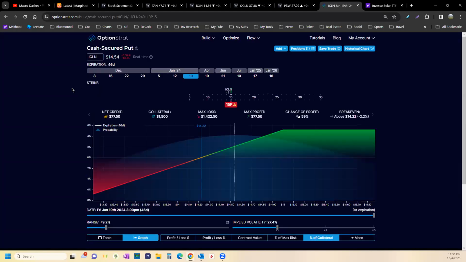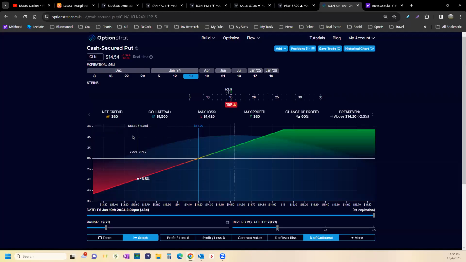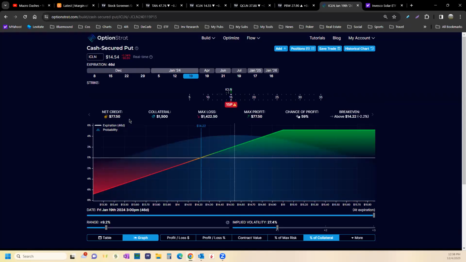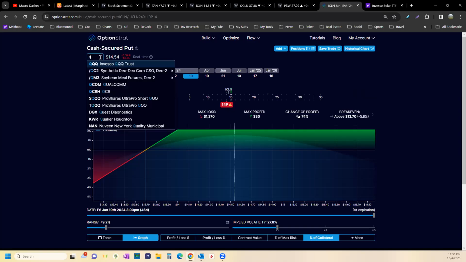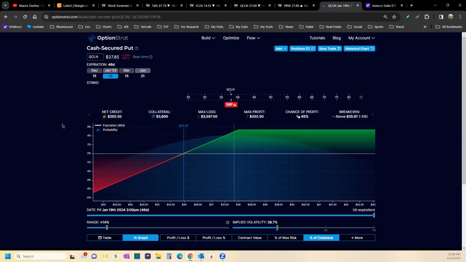iClean, it's got a market. Probably have to do the Januarys. Aprils are a little too far away. I think you can go a little bit in the money with the 15, get 80 cents. It's a little over 5%. Again, you have an annualized return well into the 20s. You can go a little out of the money at 14 and get less. Still pretty close to 20% annualized though, if you eyeball it. QClean. The way that I'm going to do it at Blue Mound is I already own PBW. I just sold TAN puts when I told you last week.